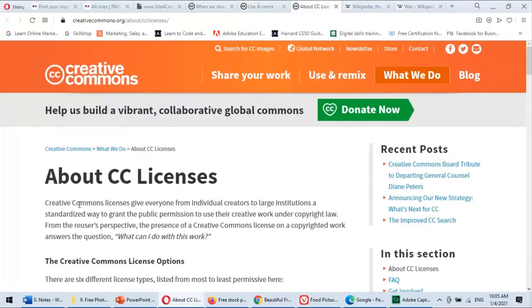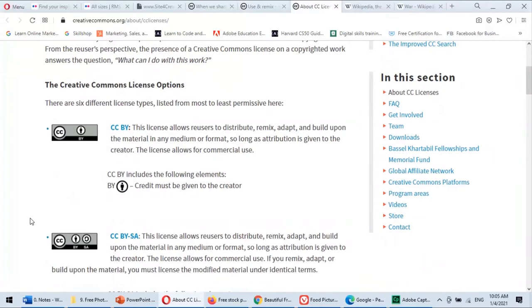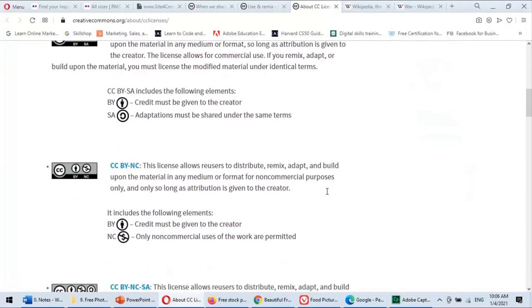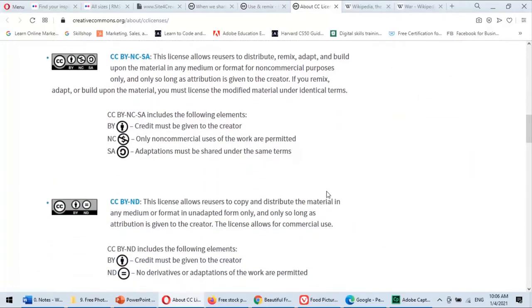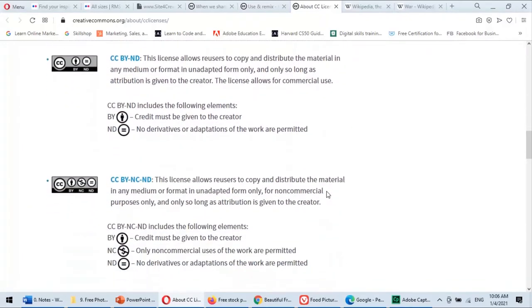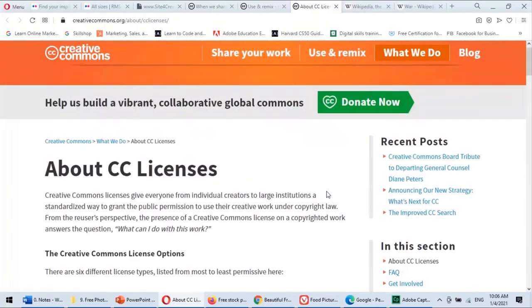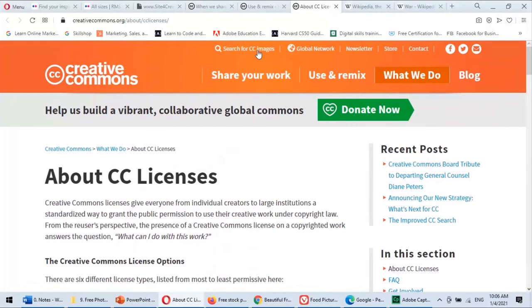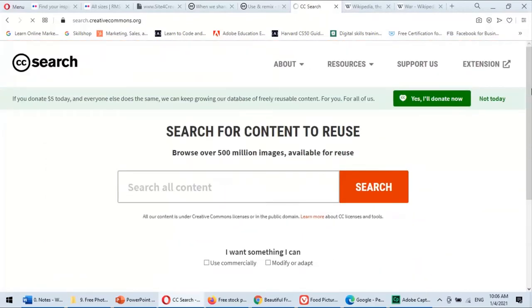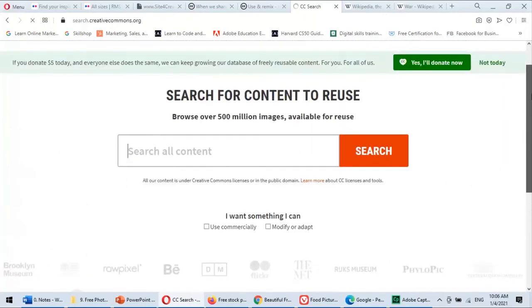So these are the licenses on Creative Commons, and they are explained here. CC BY, which is this one here, the logo with the person, means credit must be given to an author. They go through all the licenses there are. They don't have numbers, but these logos are the ones that actually mean something, and they're explained here. To be true, you can actually use it for photos. There we go. Search for the CC image, Creative Commons. So they have actually built it in, and then you can choose them, and they do the search in the different websites.